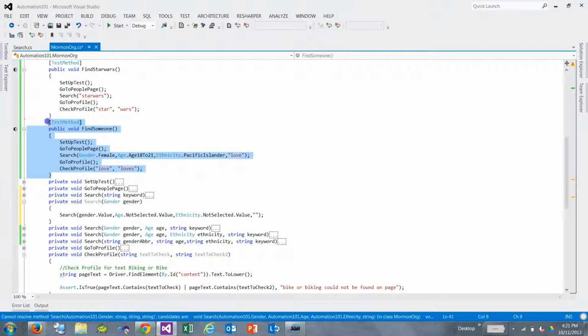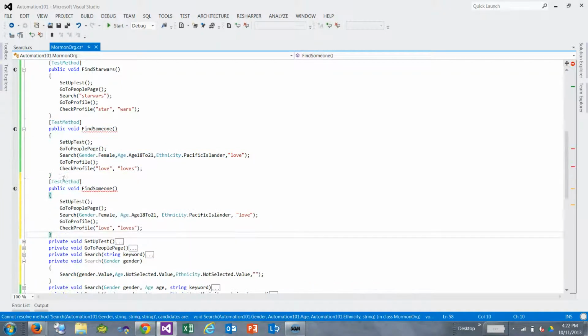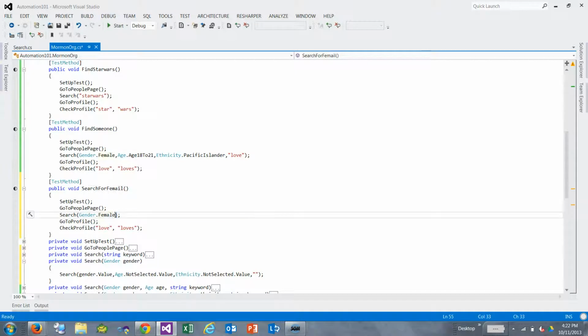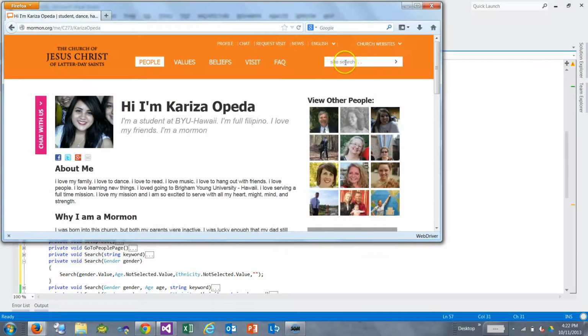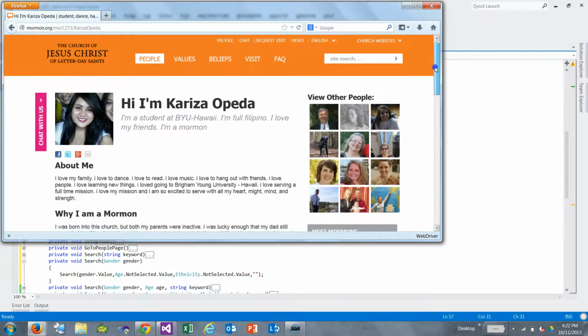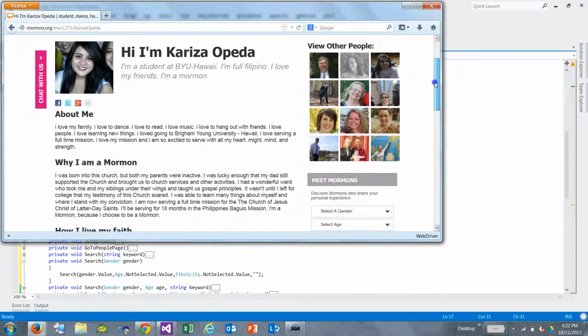And now I can create one more test. Search for female. And on this one, how are we going to determine whether it is a girl?